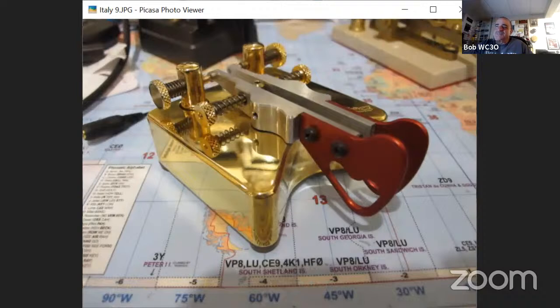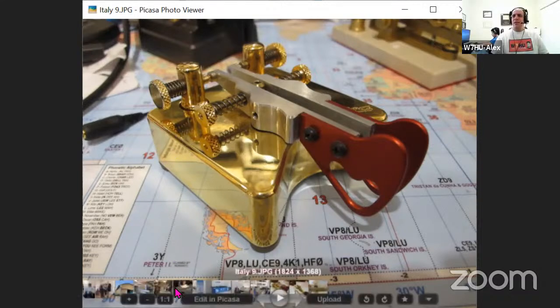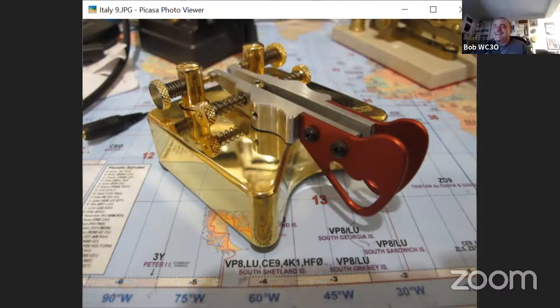So this is the first key I bought. This is the Simplex. It looks a little bit different than the versions that you get now. Where is the serial number? I don't see the serial number in here.